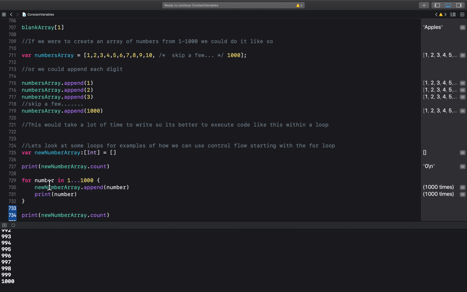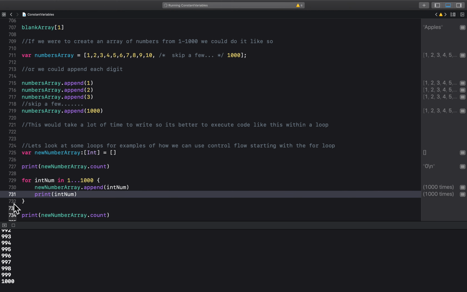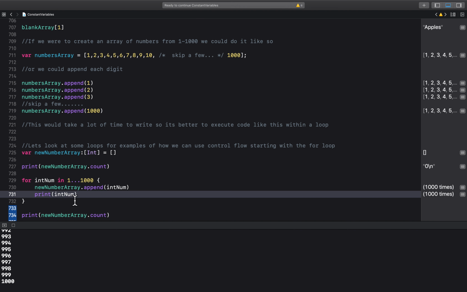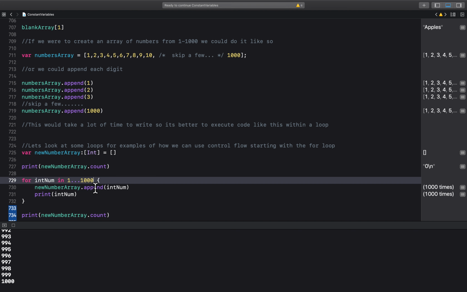So for number, it doesn't have to be number. This is just the name for the variable that you want to call. It's basically an integer, so you can call this anything. We can call this int number, as long as we reference it here and here as well. It should run fine the same way. Give that a minute to run. There we go, 1,000 times, and it calls it. And this could be 1,000, it could be 10,000. This will take a bit longer though. Whatever number you put here, it will call it that many times. So yeah, that's going to take a little while.